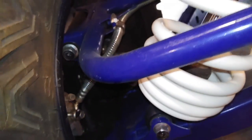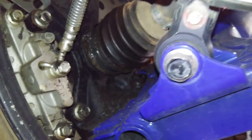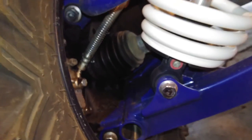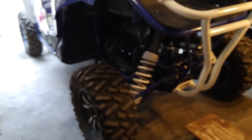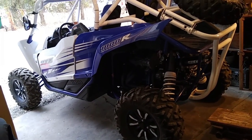You know, it's not something you can just leave like that. You gotta keep all that dirt and rock out of there. Keep that grease clean in there so it'll last. So that's priority number one today, is clean out the grease and replace with fresh grease and a new boot.